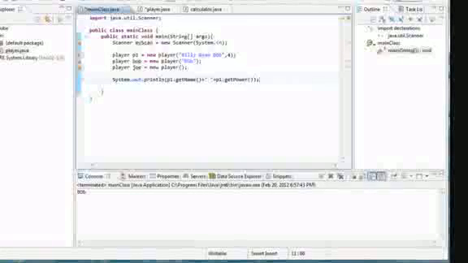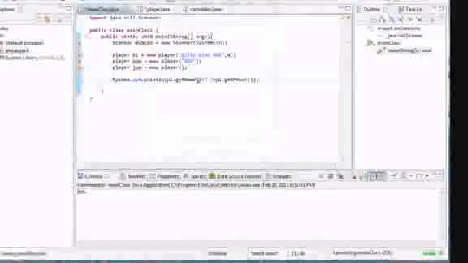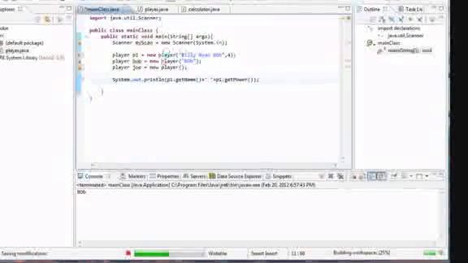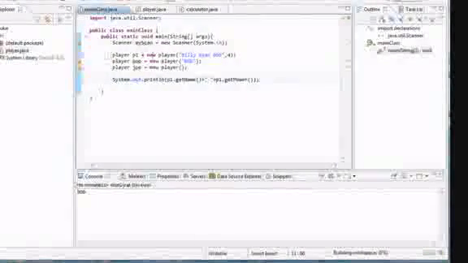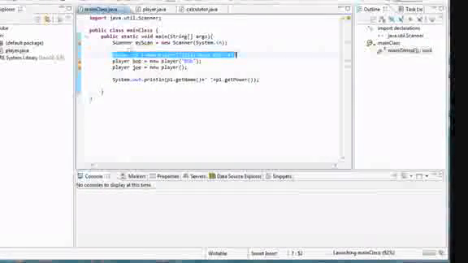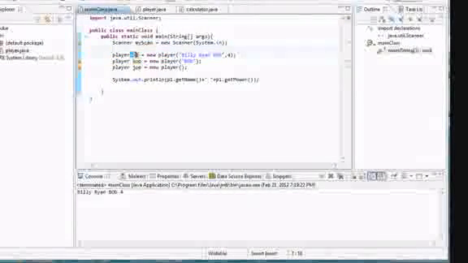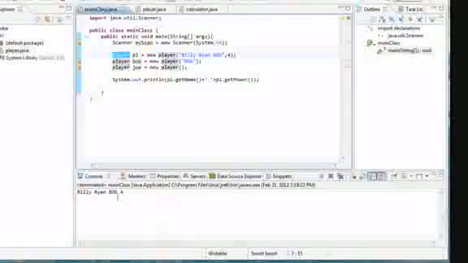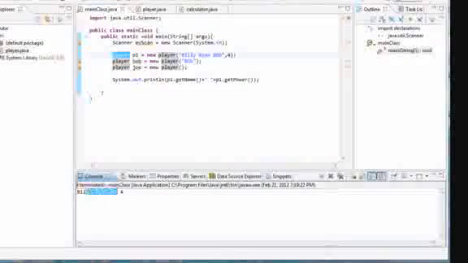And if we run this program, we can see that they are already pre-initialized from when we created our p1 instance, which is an instance of player, and it's pre-initialized with Billy, Ryan, Bob, and 4.